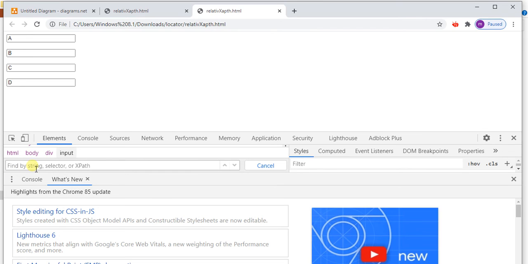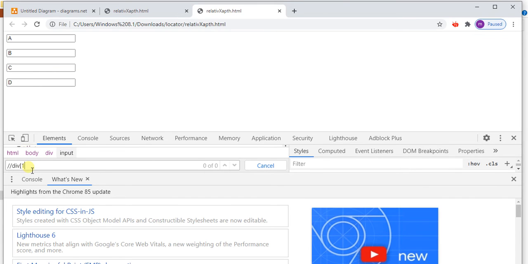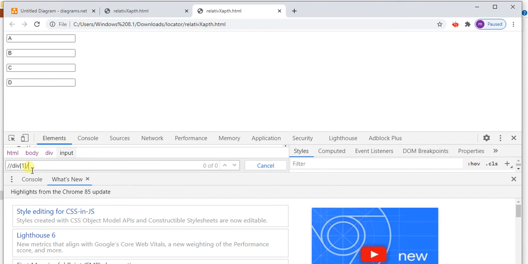I want to search for the A element, so I go to div of 1, then a single forward slash, meaning the immediate child, so input of 1.